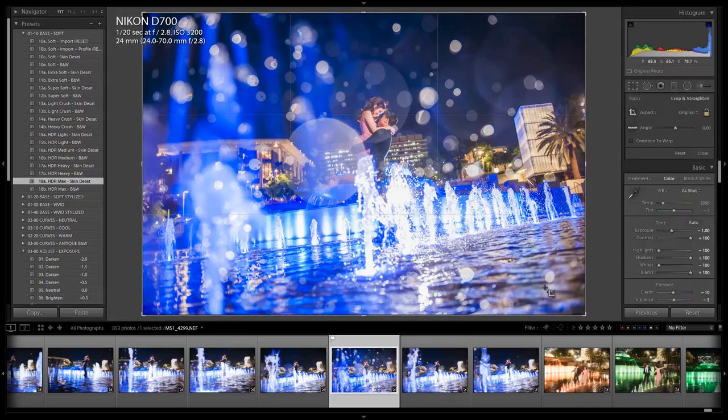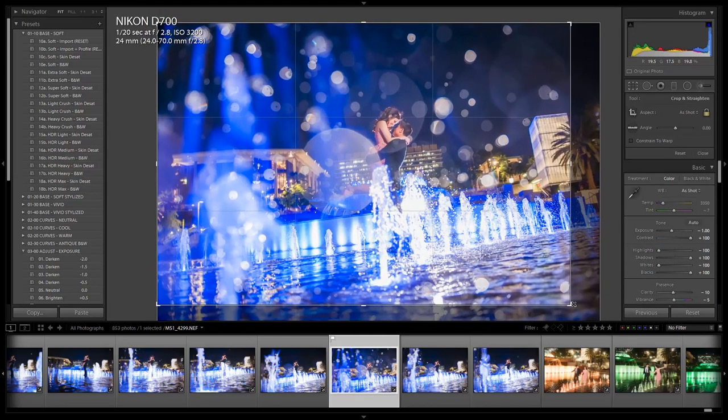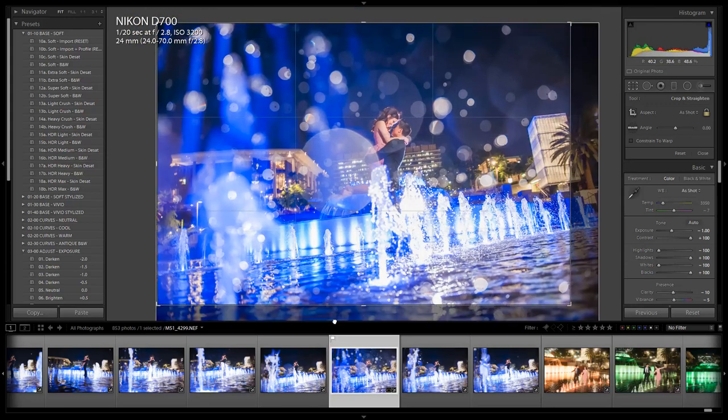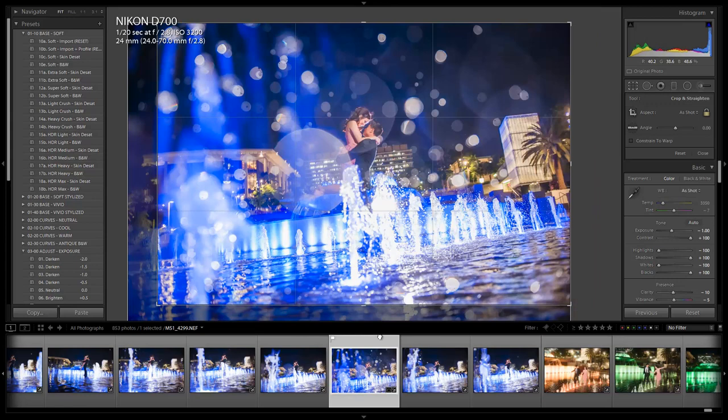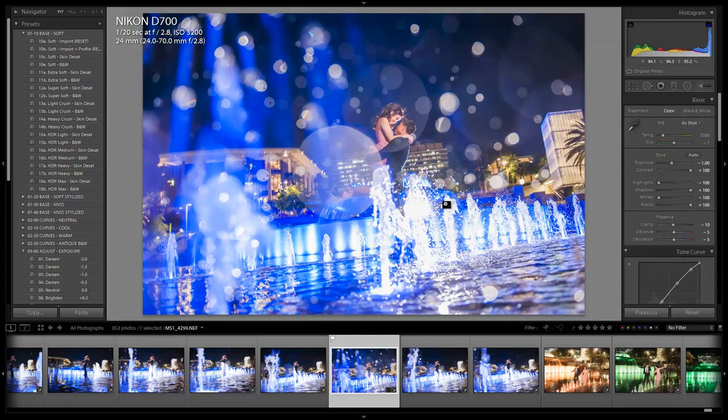Well, the next step for me seems to be that I need to do a little bit of cropping. And I'm going to just crop in a tiny bit to kind of bring them a little bit more to the center. But really, this is subjective. I could imagine a cool crop being like this, like this, like this. So they're a little bit centered there. Maybe I'm going to go right here like that. I'm going to hit enter. I'm going to call that good. Let's hide the information here. My Nikon D700, the 24-70 2.8. This was at a 20th of a second at f2.8 and ISO 3200.